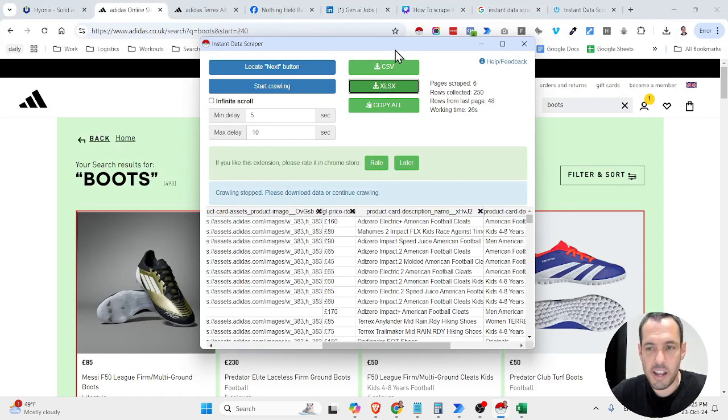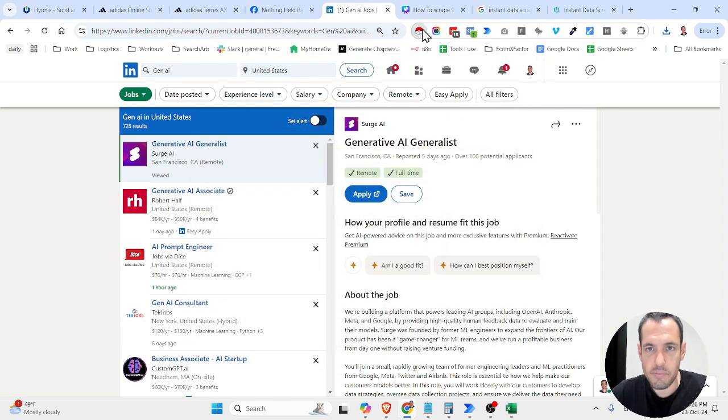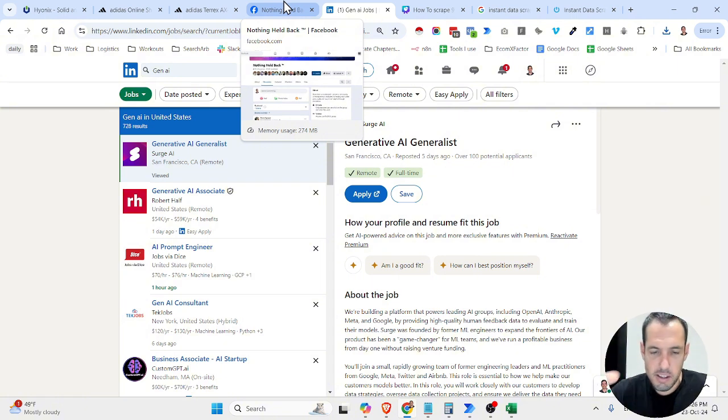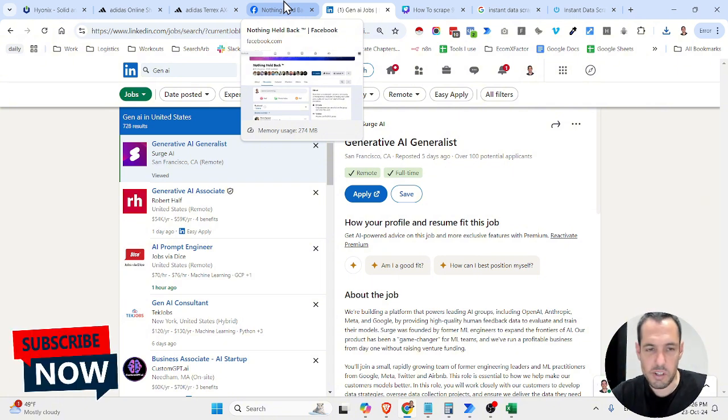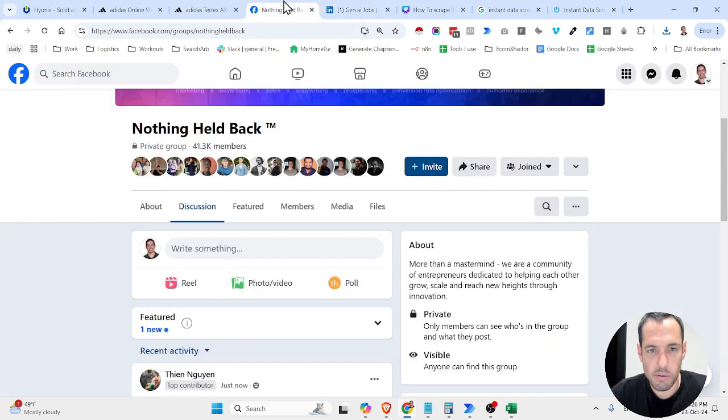Now you might think, okay, what happens if we don't have pagination? We have infinite scroll. So let's say I want to scrape LinkedIn, which is a bit more risky because we're risking our own account. The Chrome extension doesn't work on LinkedIn, sorry, but it does work on Facebook. Obviously, I'm going to share with you afterwards another tool which is more powerful and does work on LinkedIn, which I use most of the time. It doesn't have a steep learning curve, but it requires a bit more technical ability, though it's also low code.